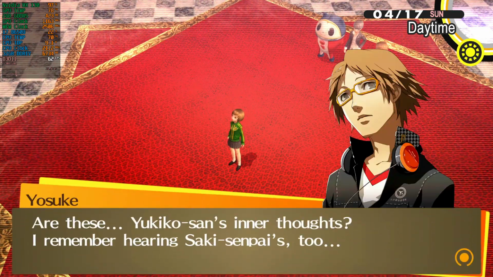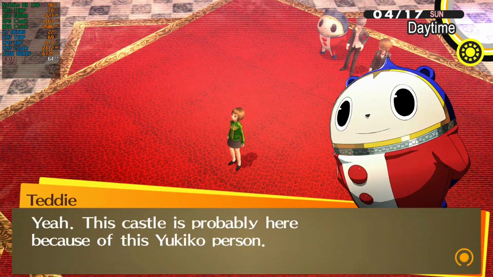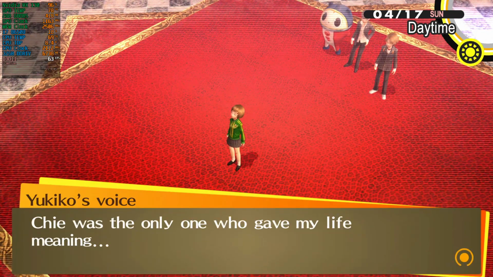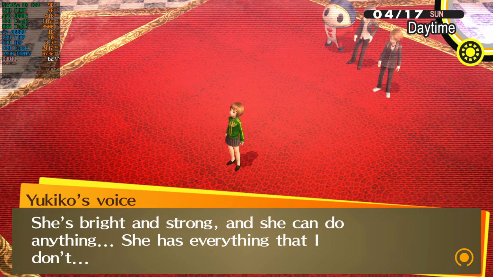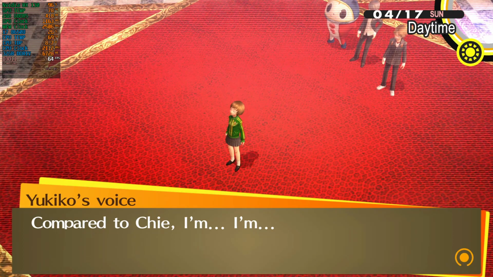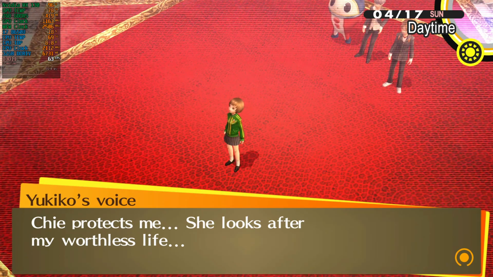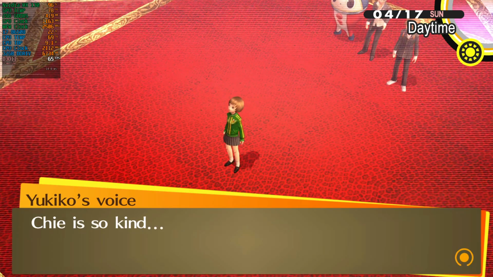Are these Yukiko-san's inner thoughts? I remember hearing Saki-senpai's too. Yeah, this castle is probably here because of this Yukiko person. Yukiko! Chie was the only one who gave my life meaning. She's bright and strong, and she can do anything. She has everything that I don't. Compared to Chie, Chie protects me. She looks after my worthless life. And I don't deserve any of it. Chie is so kind.